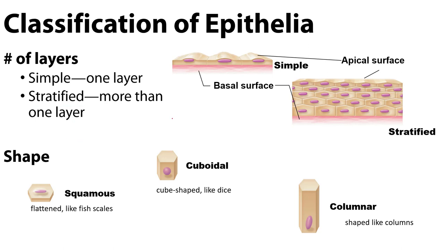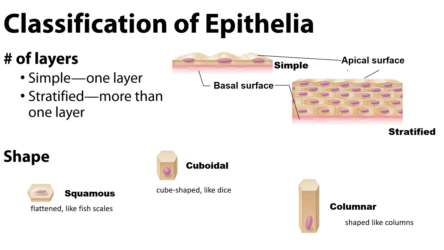Now, the epithelial cells are always snug on top of some surface. We call this the basal surface, okay? The basal surface is connecting to the body. So for example, if it's a blood vessel, the basal surface would be on the inside if we're talking about those endothelial cells here. The basal surface would be on the outside if we're talking about the cells on the outside of that vessel. Okay, so there's a basal surface, so this connects it to the body.